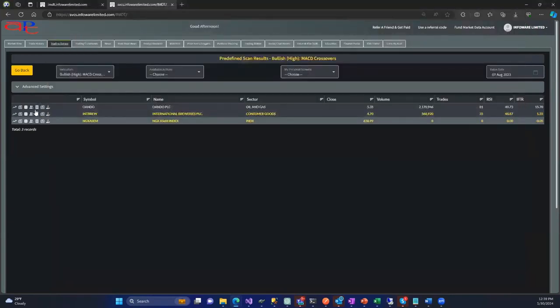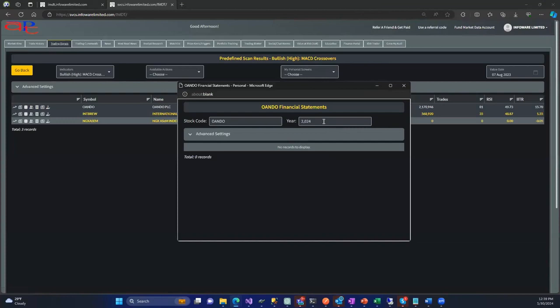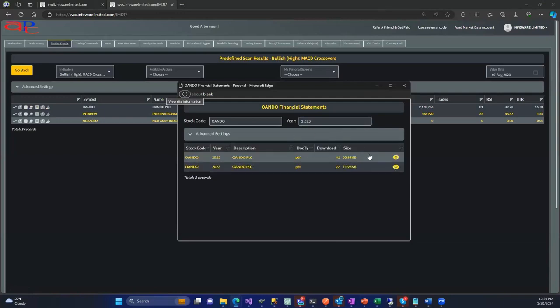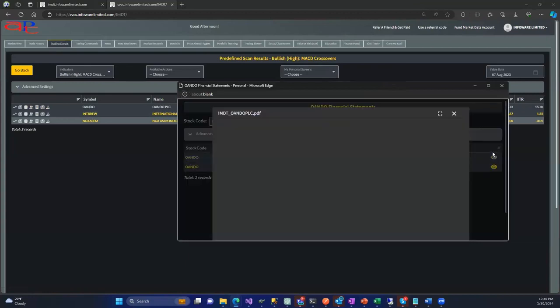So let me go back here again. Now, the other thing is, you might say, what about financial statements? You can have the fundamentals, directors, and all that stuff, but let me take a quick look. Again, I'll expect everybody to go through this, but let me click on fundamentals. For 2024, there are no statements yet. But for 2023, there are two statements here. It actually shows the number of downloads. Now, if I click on this, I want to see the last statement that I have.